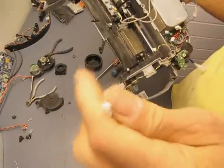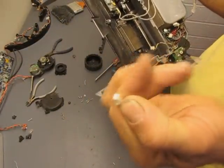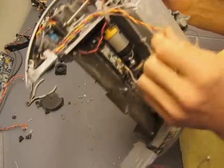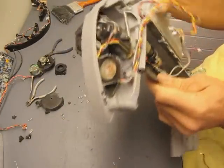There's a lot of wiring in here that you can put to use. Some of these little pins can connect into other things, other microcontrollers and whatnot, onto breadboards really easily. So that's all worth saving too. Don't throw any of this stuff out, it's all good.